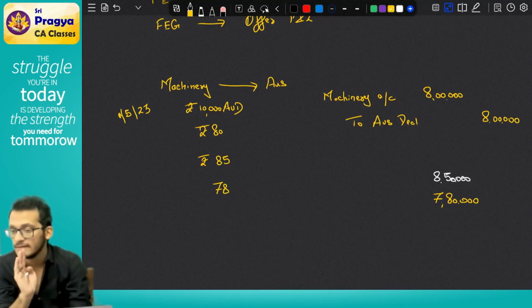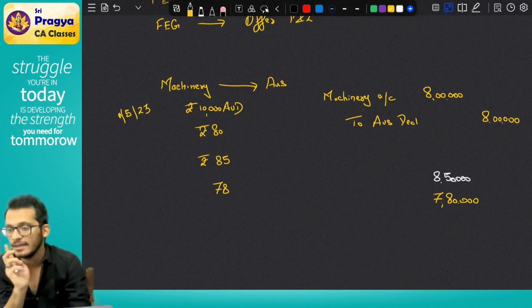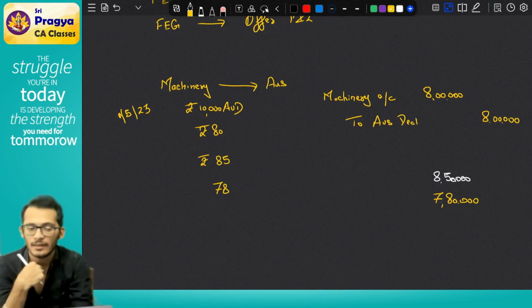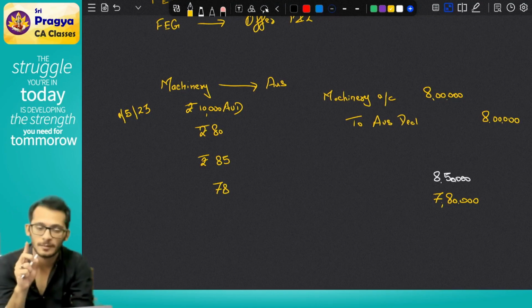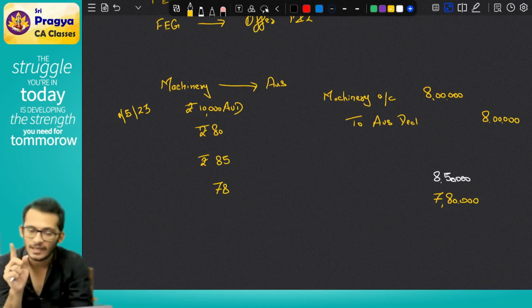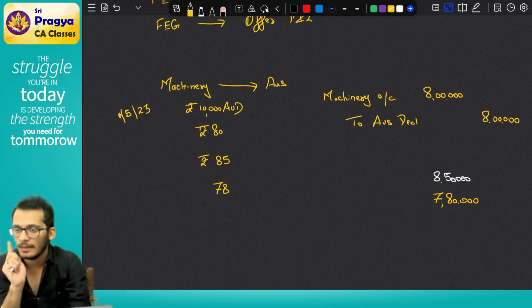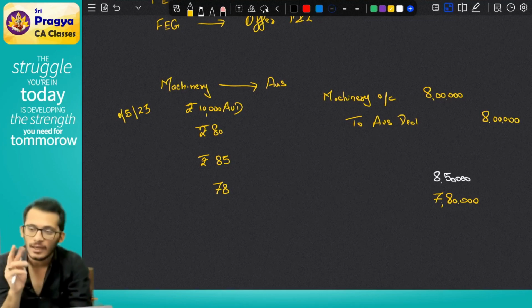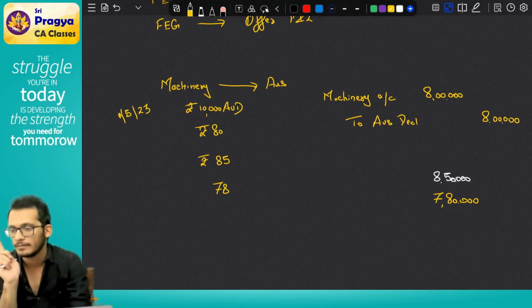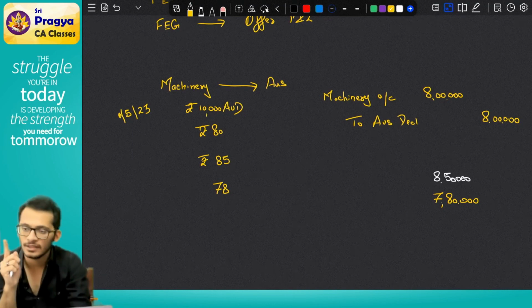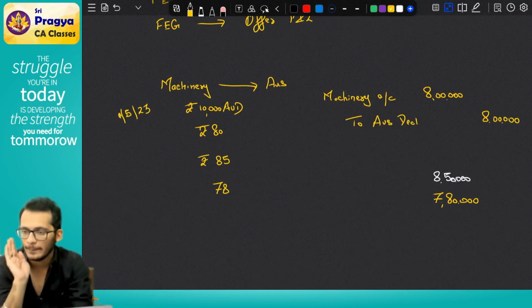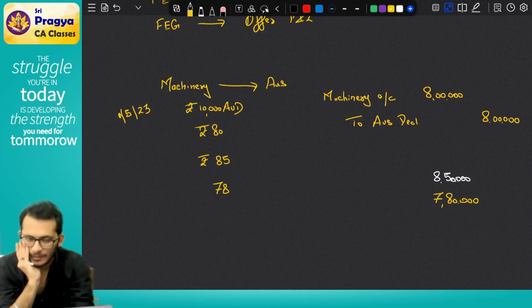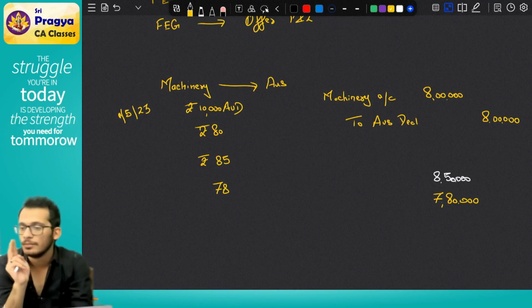In simple words, accounts comes and says whenever you have any foreign exchange gain or loss, charge it off to P&L. Income tax comes and says if the foreign exchange loss is pertaining to a capital asset, I will capitalize. Rahul, will I do it every year? No. I will do it in the year of payment, when I certainly know that there is a loss happening or a gain happening. Yes or no? Yes.